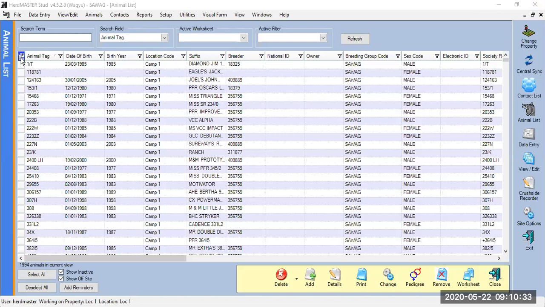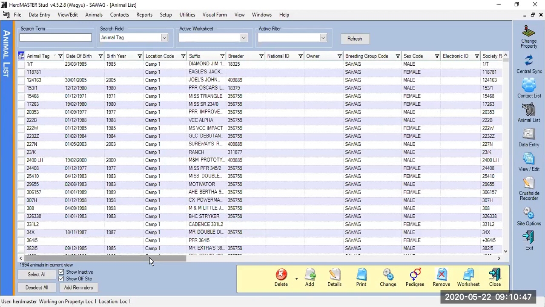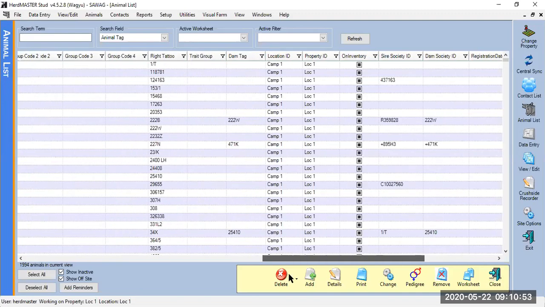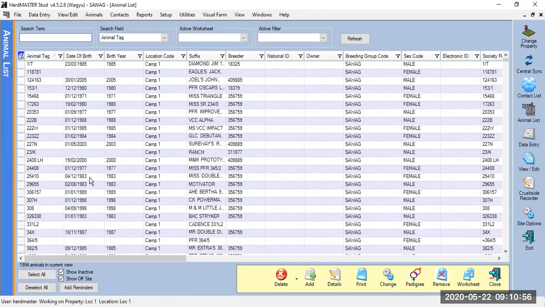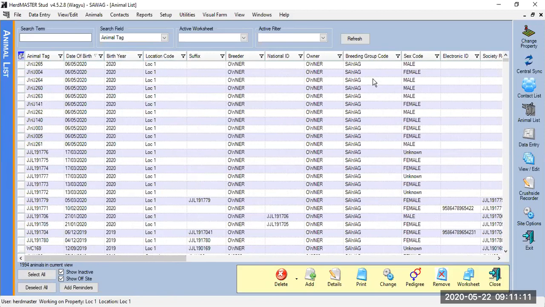You would see on your left, there's a little blue block. If you tick that block, you can customize these columns that you see on your animal list screen. So what you don't want to see, you just untick. If you go to your right, you'll see there's a whole bunch of columns. Each and every column can also be sorted. So let's take date of birth. Between date of birth and this little funnel, you don't see anything, but if you click on that, it's going to sort it, ascending or descending. You can do that for every column where you see these options.